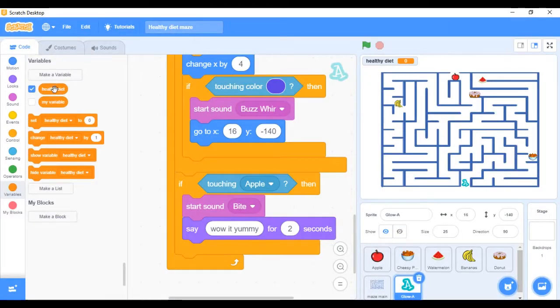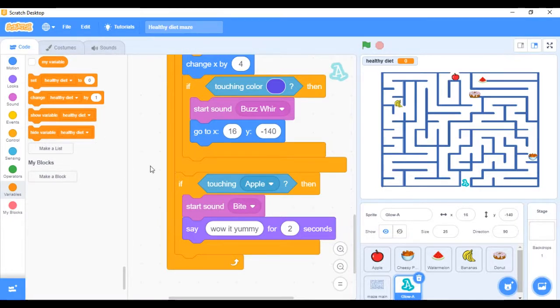So once we have our variable, we need to know what we want to do with this variable. In our case, we said once we eat the healthy food, we get points. So we are going to add points. Once we eat the snacks, we are going to lose points. So once you've eaten an apple, so if you touch an apple, you're going to say, wow, it's yummy, and then make some sound. Then earn points. So how do we earn points?